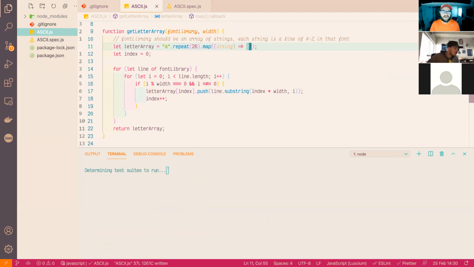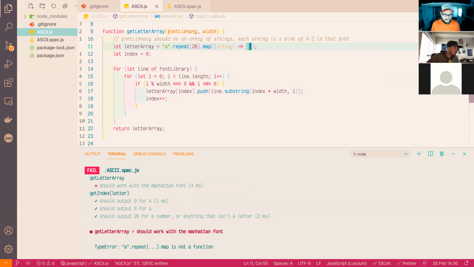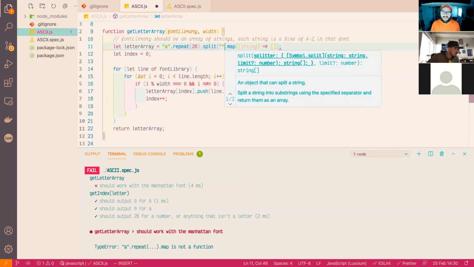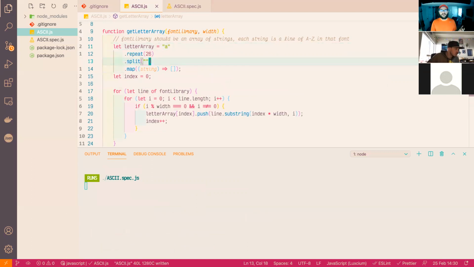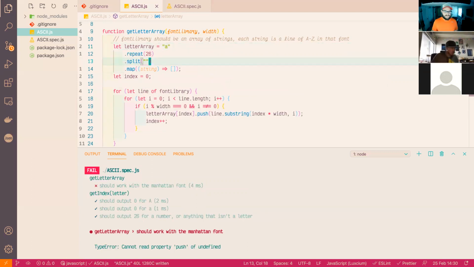And that should do the trick. A.repeat.map. Oh, that's split. Let's find out. Dot split. This is kind of hacky, but basically all I'm doing is making an array of 26 blank arrays.